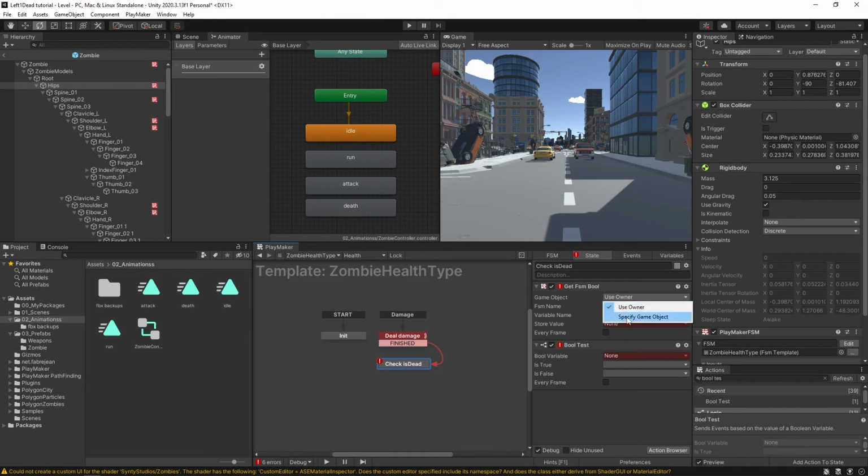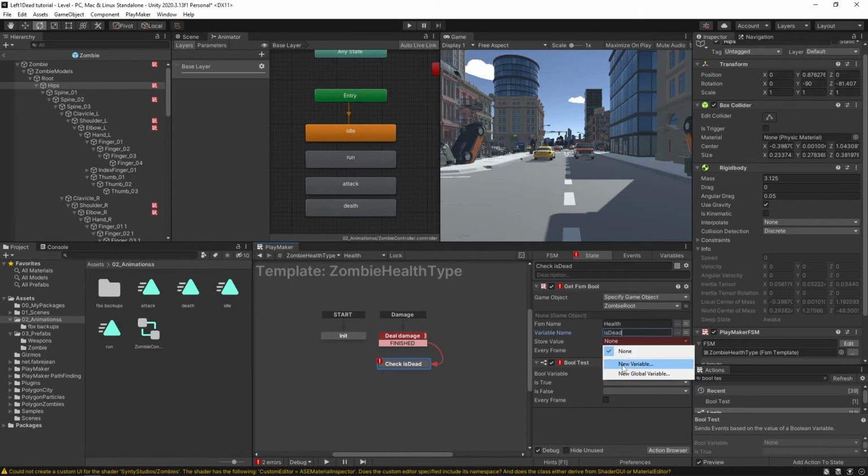So the game object that FSM is on will be from our zombie root, and the FSM is health, and the variable name is dead. And remember that you need to spell these exactly how they're spelled with the same capitalization and everything. I'm going to copy and paste this into the new variable because it's called the same thing.